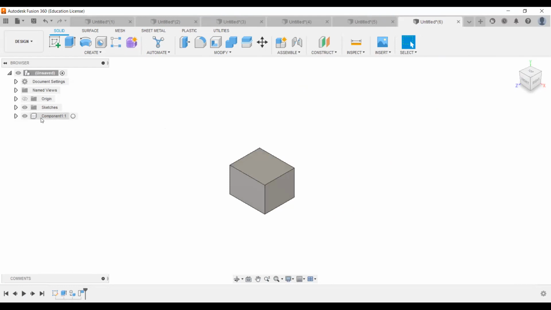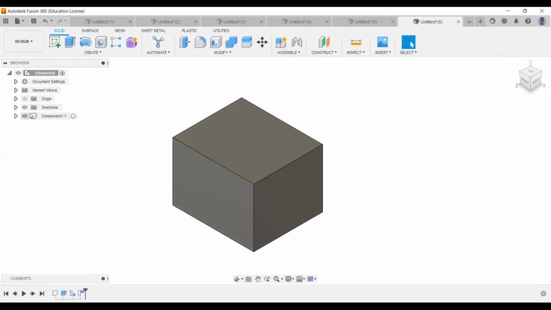Okay. Got it? Are you got it, guys? This is a very important part for the assembly. This is the first step of assembly, to create the component. So you need to understand how to convert the bodies into components, or how to directly create the component first.